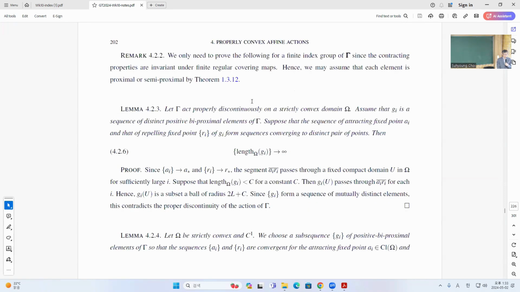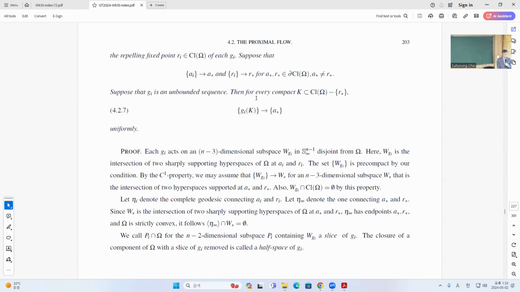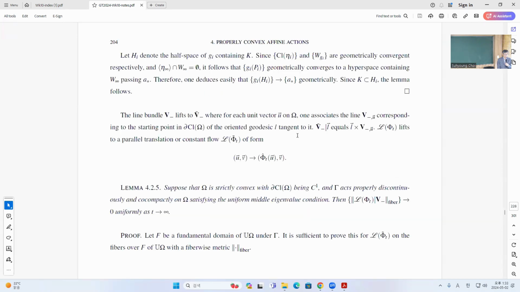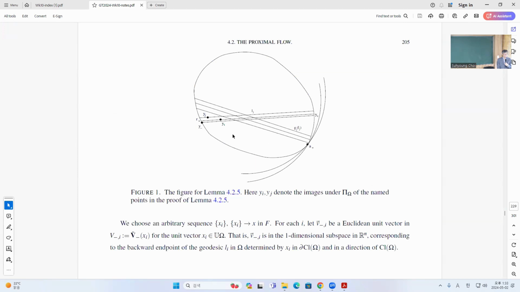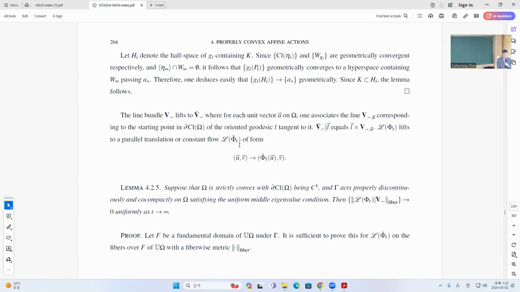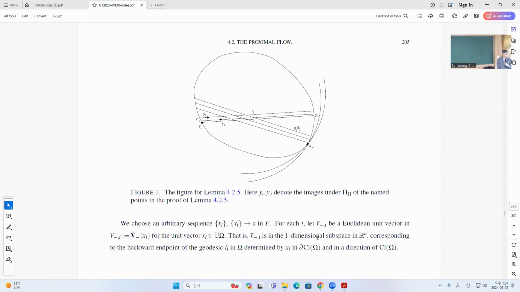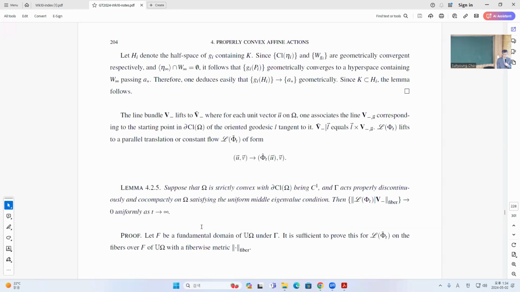So you can always do that. Okay. So I think it is depending on the fixed attracting points converging, and then these are distinct, and then these are different. Then you can always show this property. Right. So the key point is to prove this lemma, and then the thing is to show that if this is not the case, then we will obtain a contradiction.